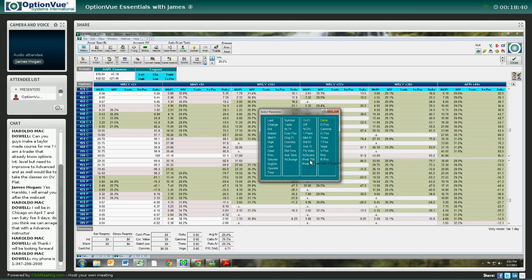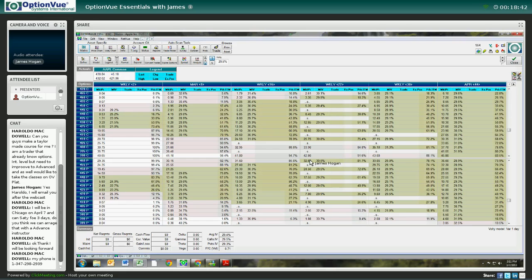Okay, we'll look at probability of finishing in the money. Okay, and that automatically changes here. Okay, if you change this Volte number here, these probability numbers are going to change as well. Kind of an added new feature that we added in here, that you can change volatility. And Volte is just kind of a word we use at OptionVue to shorten the term volatility. But basically what this is showing you is the probability of it finishing in the money.